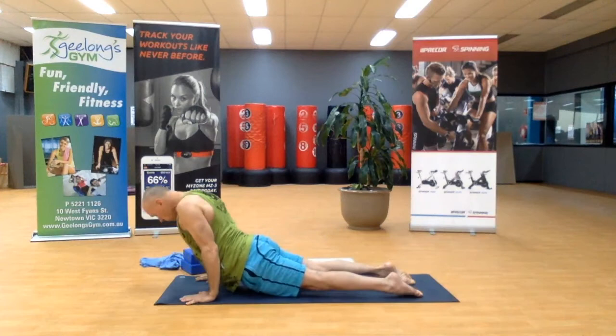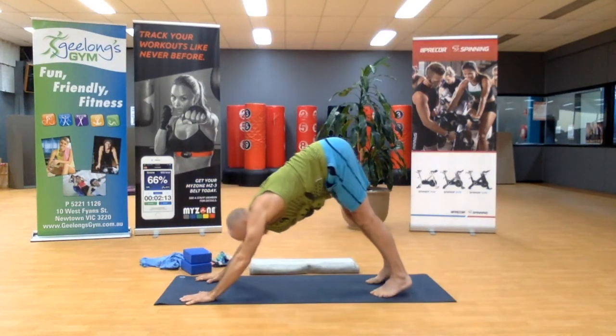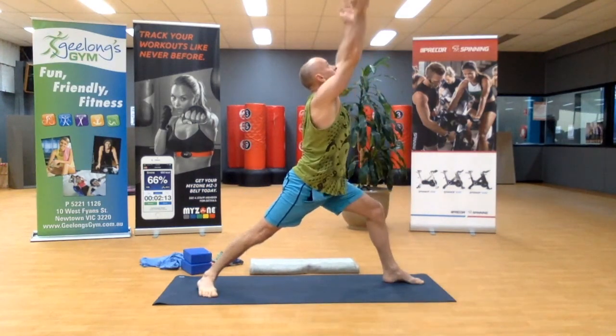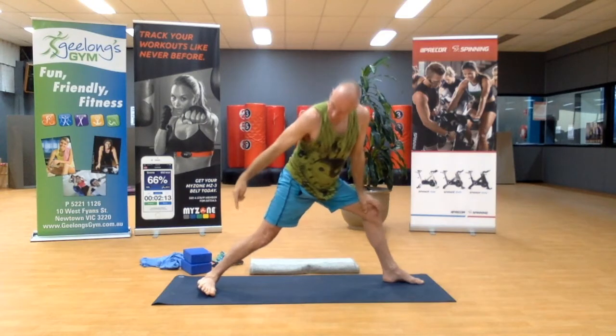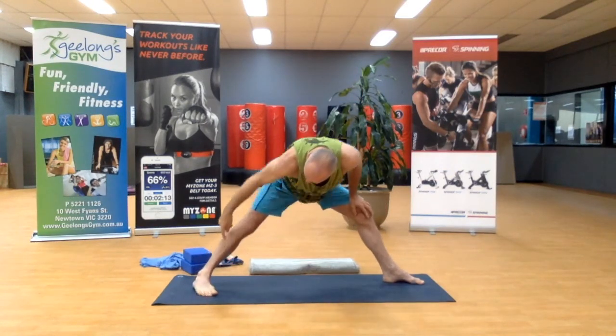Inhale, upward facing dog. Exhale, downward facing dog. And you step the other leg forward, so I'll just turn around for you. Inhale, step your left foot forward. Raise up to Warrior One on the left side. Once again, try not to allow that foot to roll forward. The outside edge coming down to the floor, heel grounded.